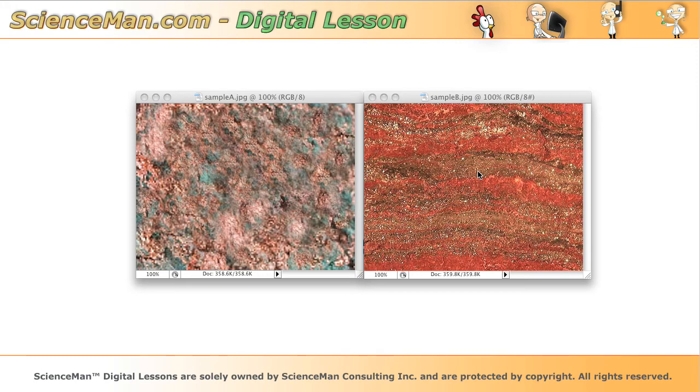Now here I have an element and a compound, but which is which? You might see these in a typical chemistry laboratory, but just by looking at them it's pretty hard to tell which is the element and which is the compound.